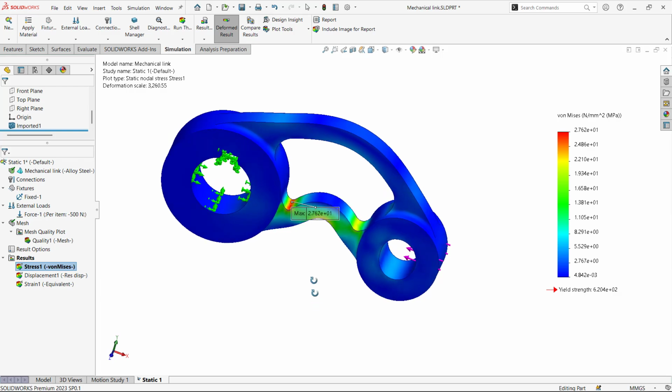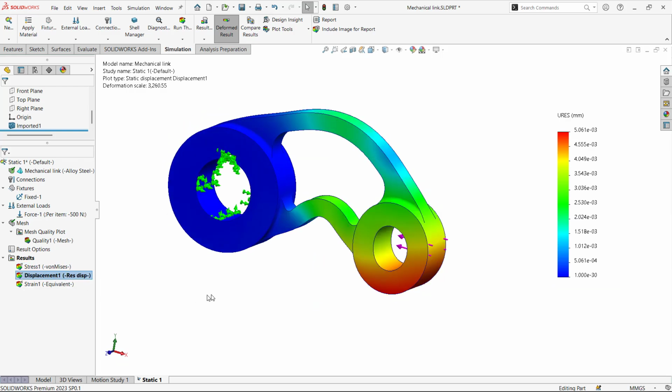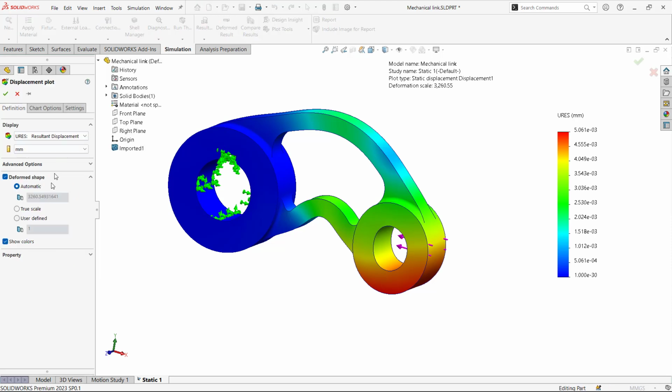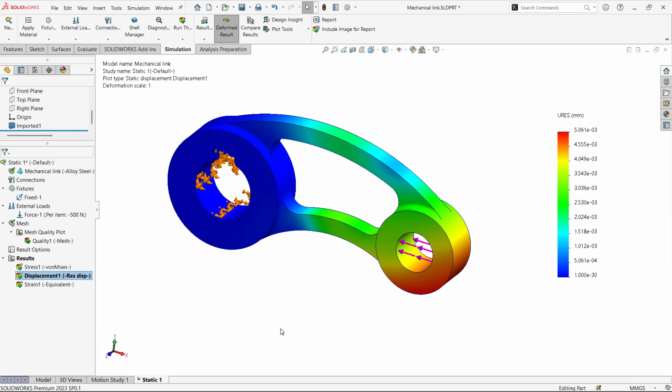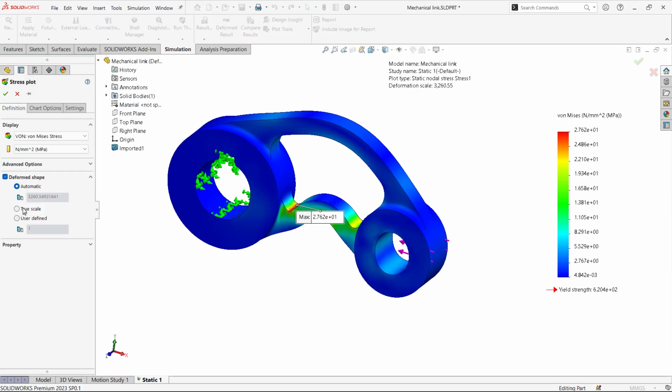It's fine in short, but the displacement is exaggerated. So you can even try to set it to true scale so that you don't see that particular big deflection. For this also you can edit the definition and have the true scale.